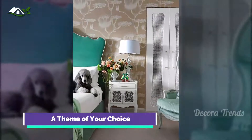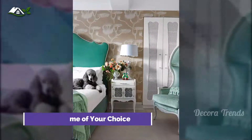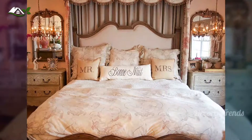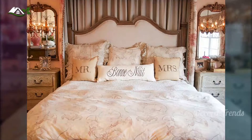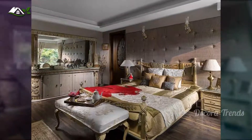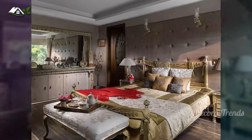A beautiful bedroom with the right Valentine's Day makeover can fit into any style that you already have going in your home. Be it modern Scandinavian, eclectic, contemporary, or Mediterranean — with the right idea and personalized accessories, creating the best possible romantic setting for the evening is all too easy. Styles like eclectic and Mediterranean give you more flexibility in terms of both color and contrast, but what matters most is the taste of the people you intend to share this room with.